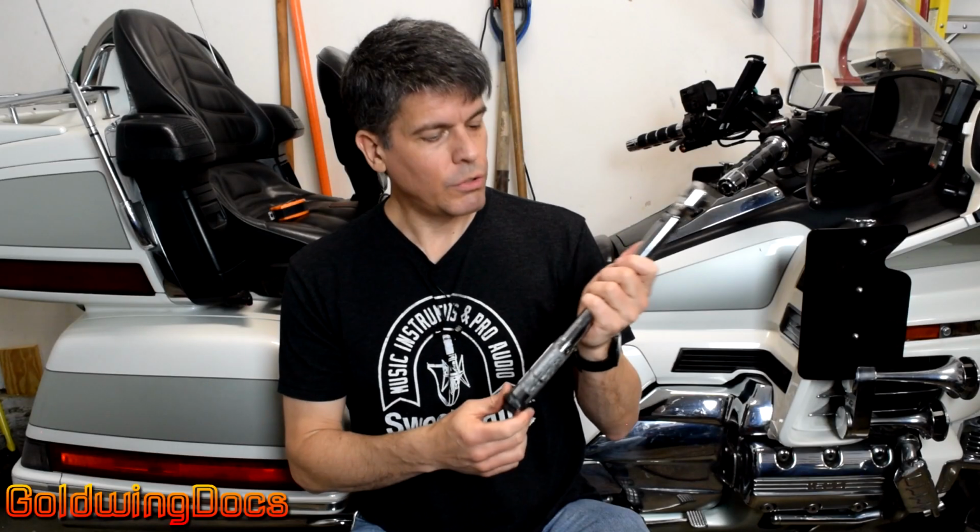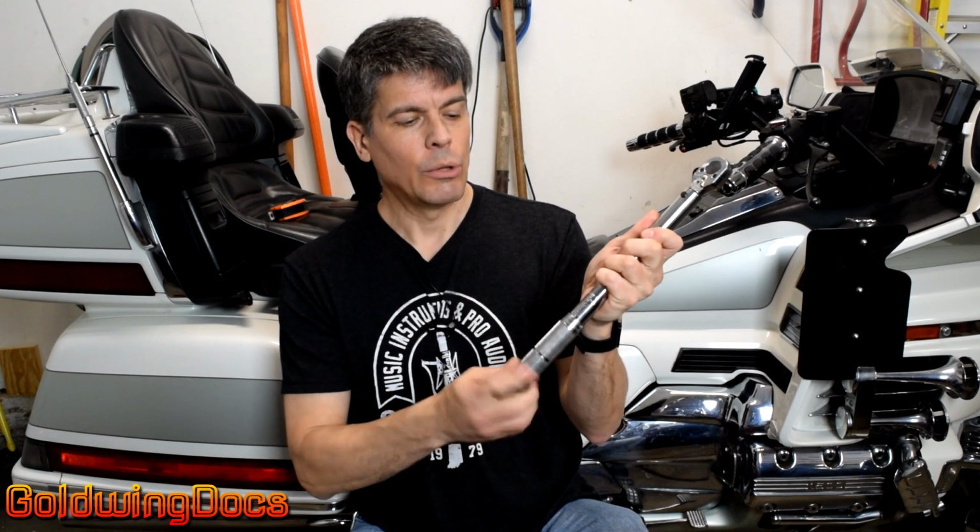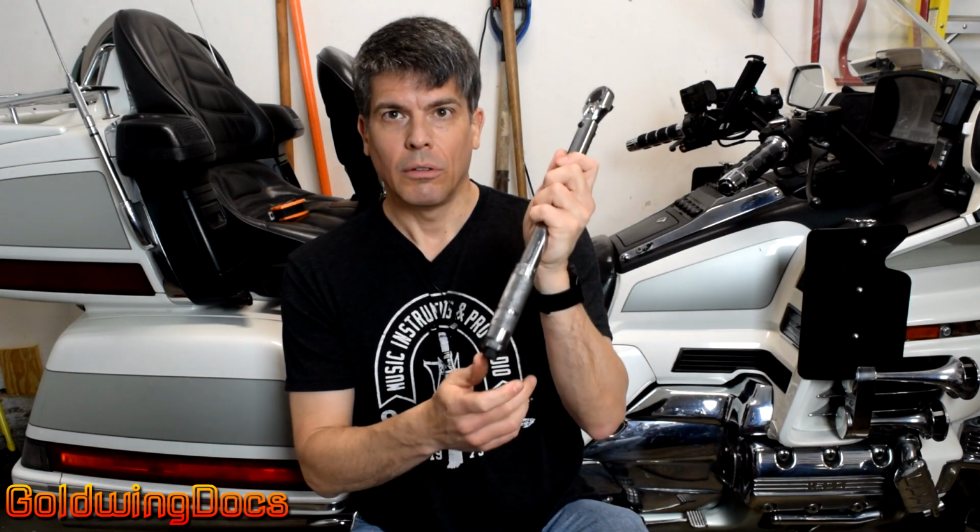It's important once you've finished using your torque wrench, don't leave it set to the torque setting because it leaves the inside under tension and will actually pull it out of calibration after a time. So once you're finished, loosen the set screw, loosen it back off to 0, then you can put it away and store it.